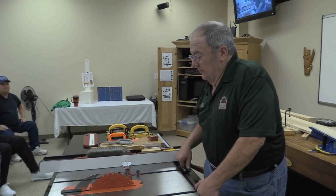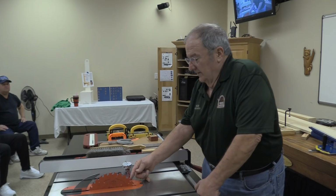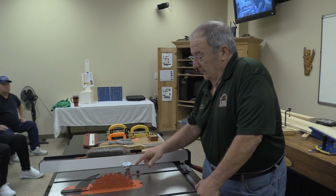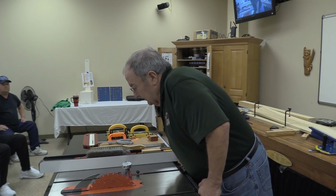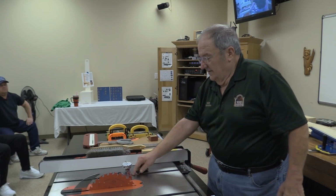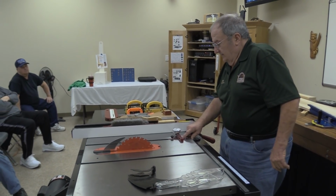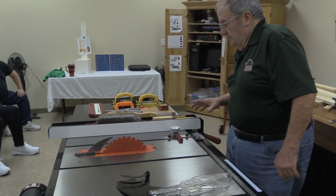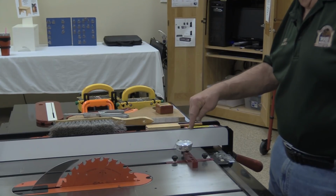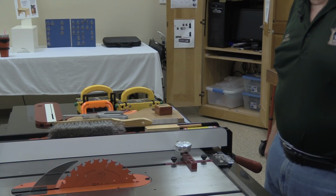Okay, one of the important points of contact when you're making this measurement is where the teeth first start performing their cut at the leading edge. And I'm looking at the gauge here, and it looks like about 7 thousandths. So it kind of looks like there might need to be a slight adjustment. One of which might be to swap sides with these two faces to see if this one is flatter.